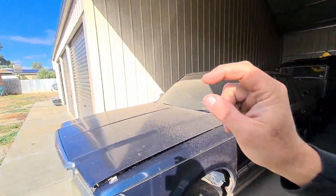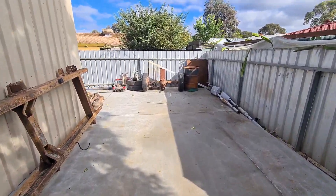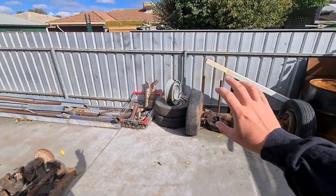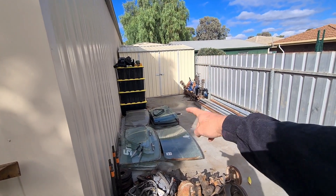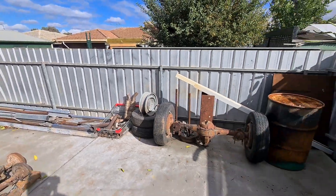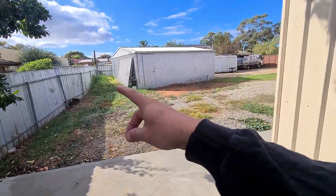All the stout stuff is in the white box over there. All of this is really tidy - there's a bit more stuff here than last time because I have consolidated it all. I'm keeping that stuff for now and keeping this diff for now, and then the rest of it can go. This is a scrap pile which will be staying and one of the four piles of windows is staying as well but the rest can go. So it's heaps better, ready for the new arrivals which are getting delayed. I also need to mow that.